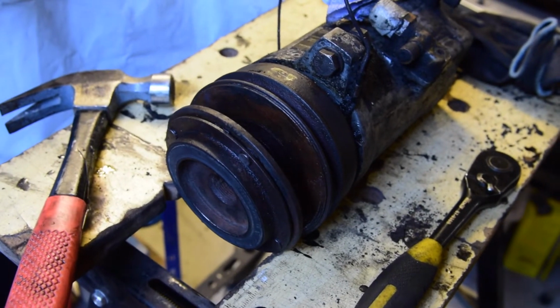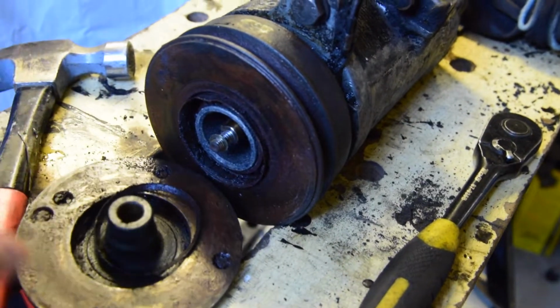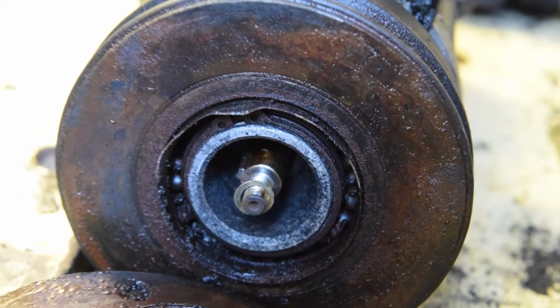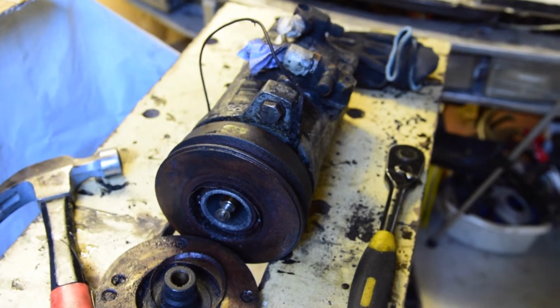So I finally managed to get the end of the pulley off of the air conditioner pump. I don't really want to touch it because it's oily. If I can. So you can see the bearing's completely gone. The balls are just floating around wherever. So what I need to decide is whether I try to put a new bearing in there and resurrect the old girl, or scrap it and basically buy a new one.